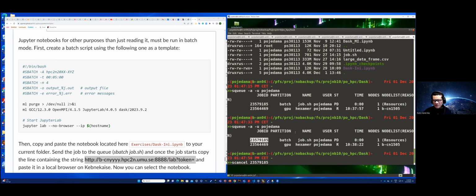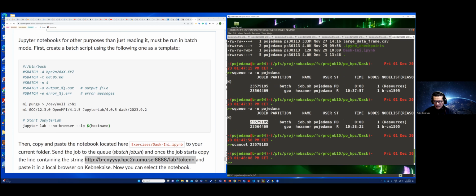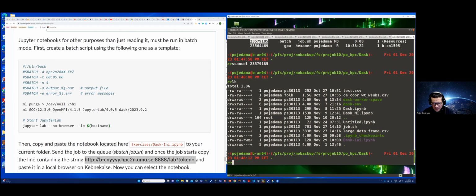So I will cancel this. This should be done just for a very light task, and that's why I won't run anything compute intensive on this node.